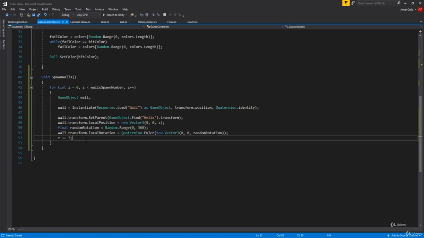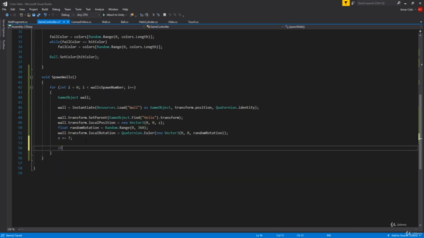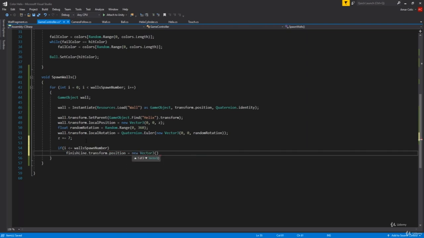And then we're going to say here, if our i is less or equals to wall spawn number, then we're going to say that our finish line dot transform dot position equals to new Vector3, which will be 0, then 0.03 for the Y, so it's visible, and then Z on the Z position.